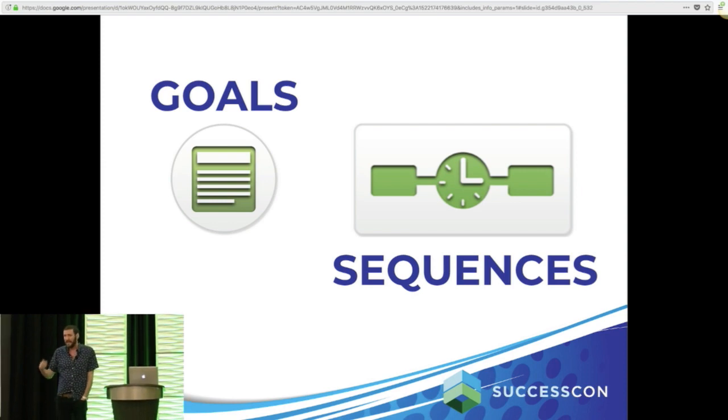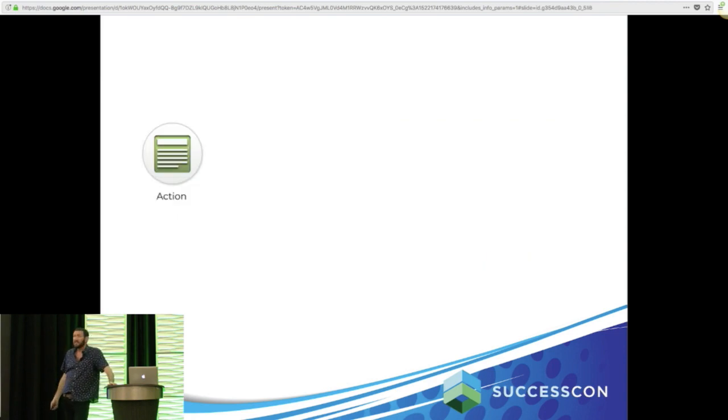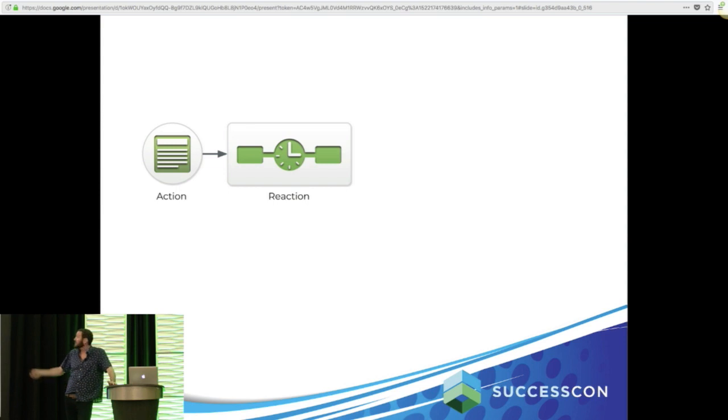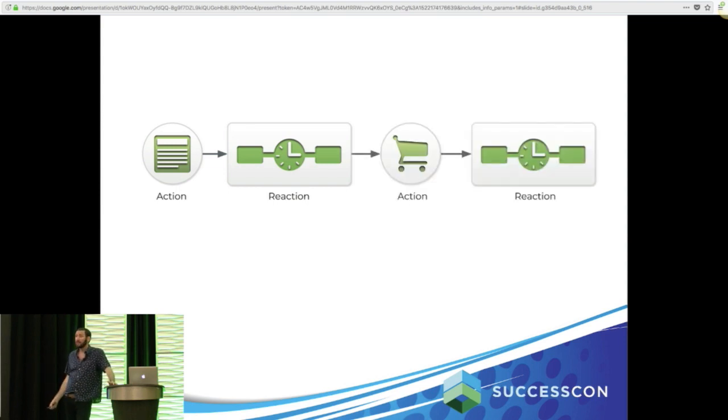But if you boil it down, every campaign that's ever been built is just goals and sequences. And there's something reassuring about knowing those are the only two variables. Now, there are lots of types of goals and lots of things that can happen in those sequences, but at the end of the day, it's just goals and sequences. And they work like this: you connect your goal to your sequence. It's basically action, reaction, action, reaction. And you chain them together, and that is how you build campaigns.